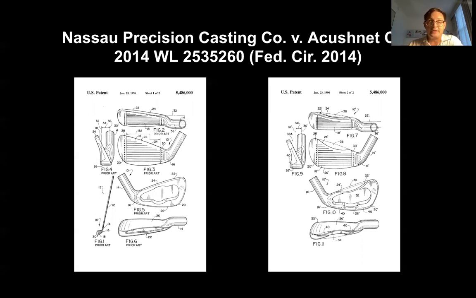Specifically, the patent claim says, remove the material from the top and put the material on the bottom for one of the claims. And the district court finds that doesn't read on, and likewise a finding about where the material came from, right? The district court construed it as saying none of the material could come from the face of the club, and found that had taken place in the offending product.